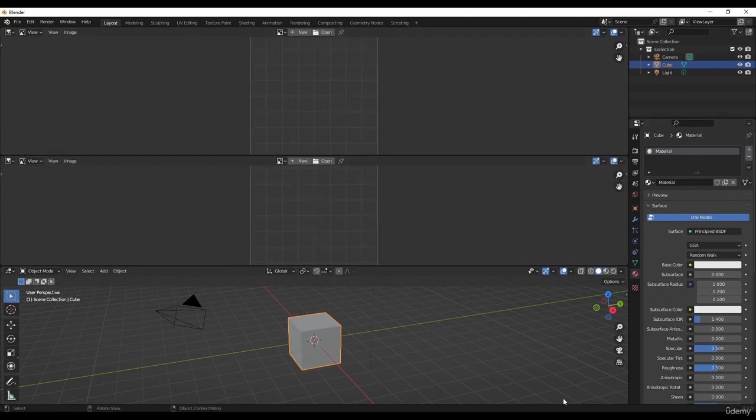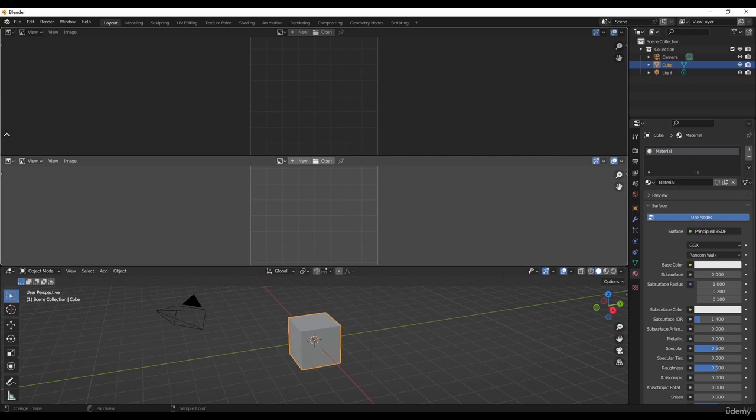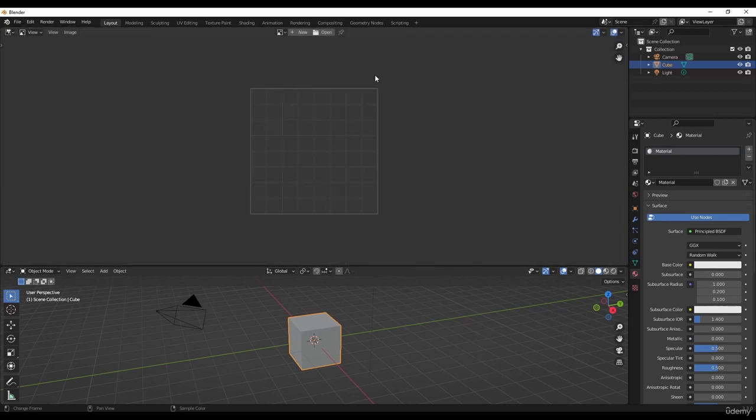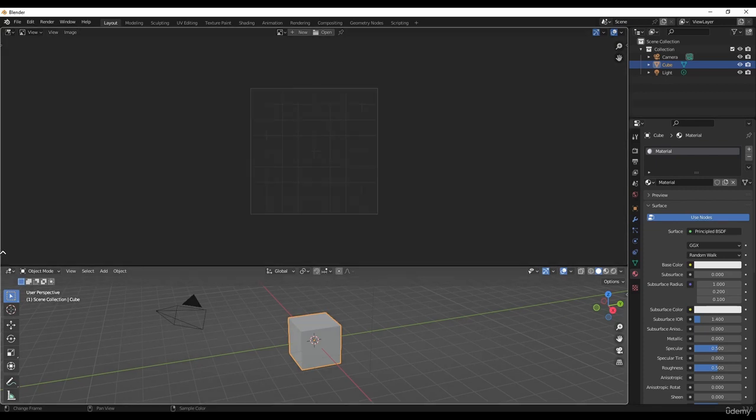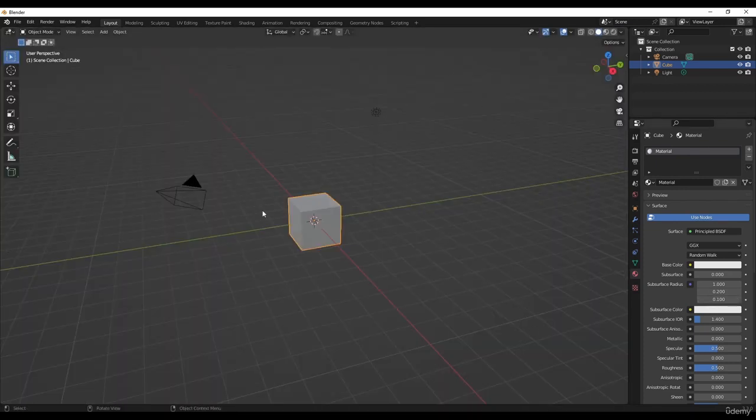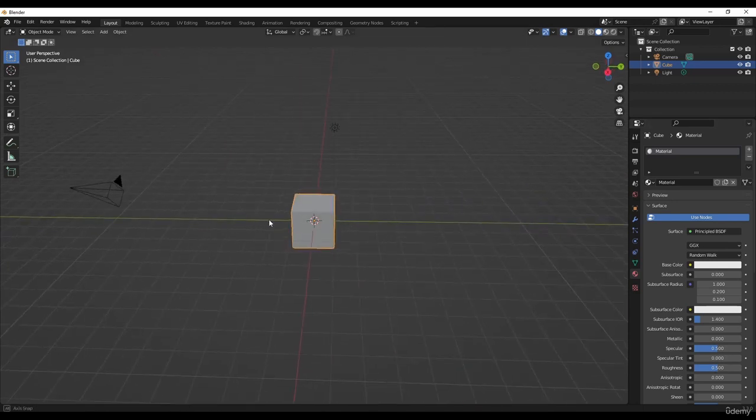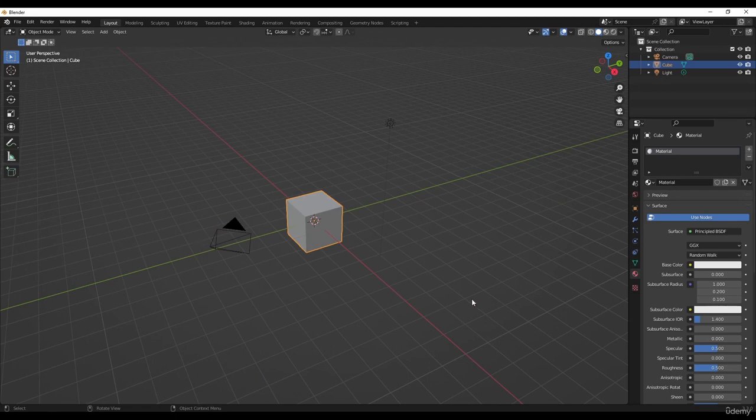If you have done something like this, like I have, and messed with your layout, you can always collapse these windows down. All you have to do is come into this corner here until you get the crosshairs, and instead of clicking right on this corner, you want to click a little bit into the window and drag it over the other one until it looks like this, release, and it will collapse that upper window. So I'm just going to do that again. And we are back here with our layout window. We're missing the animation timeline because I've collapsed it, but other than that, this is a default Blender scene.